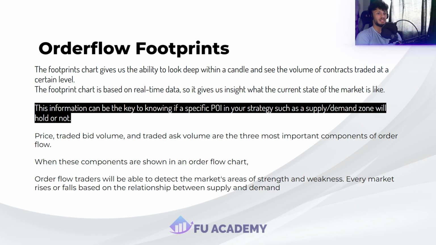So let's say I'm in a specific point of interest, I'm in an order block, I'm in a supply and demand, or whatever you want to call it. And then I go to my Orderflow footprint chart, and I want to be able to come up with some sort of story. I want to extract some data, some information to tell me what the current market behavior is telling me. Are the buyers strong? Are sellers strong? And this is the beauty of the Orderflow footprint chart. This is the information that it gives me.